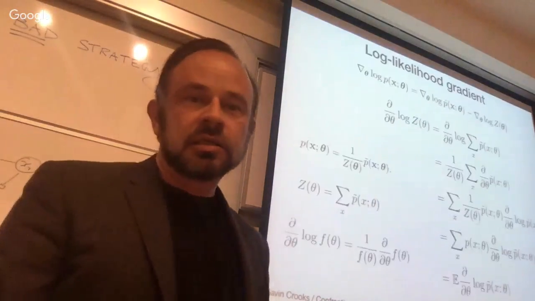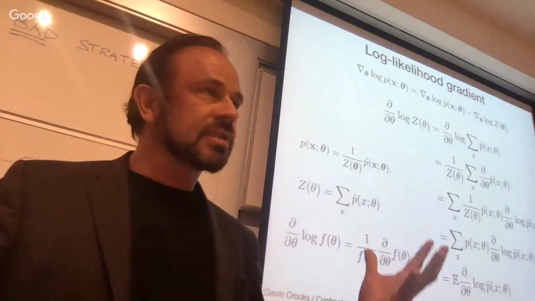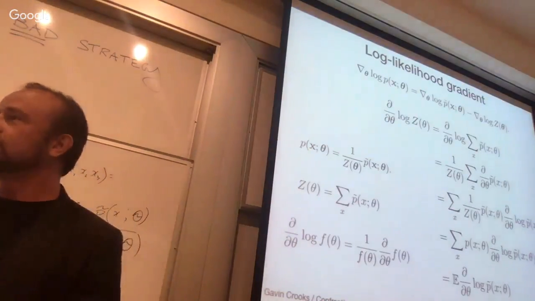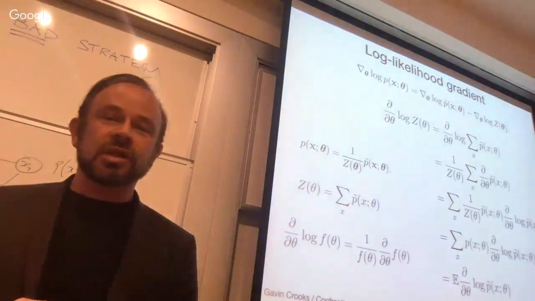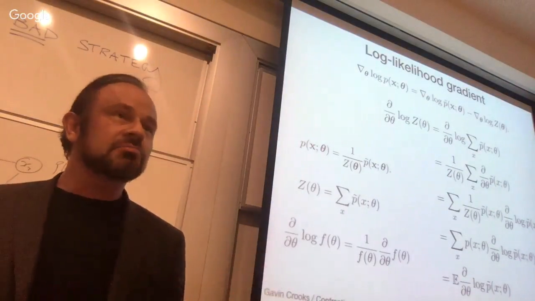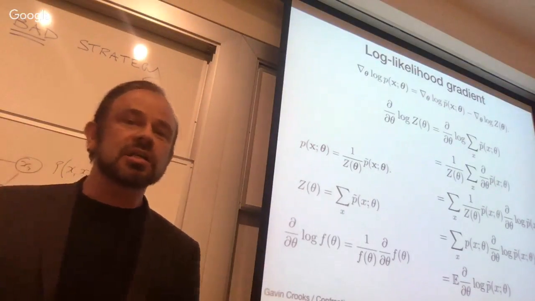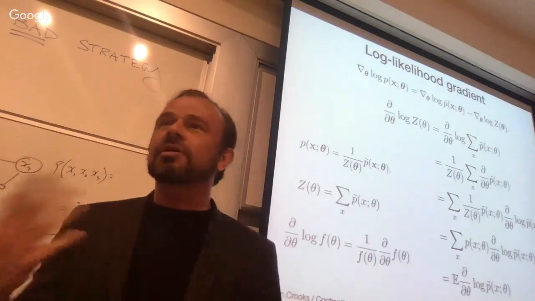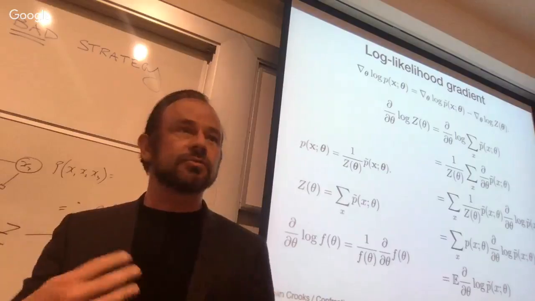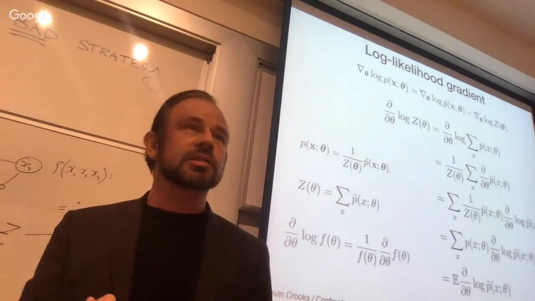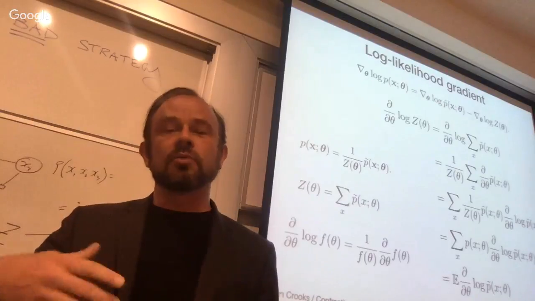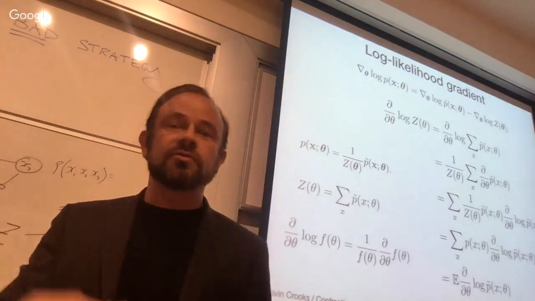So what do we care about then? We have some set of models parameterized by this theta. And what I would like to do is, given a bunch of data and based on some models, find the model that best fits the data. Well, I'm going to try and do this in the same kind of way as I did for a neural network, doing something that looks like stochastic gradient descent. I'm going to try to figure out what the gradient is with respect to the parameters over my data.